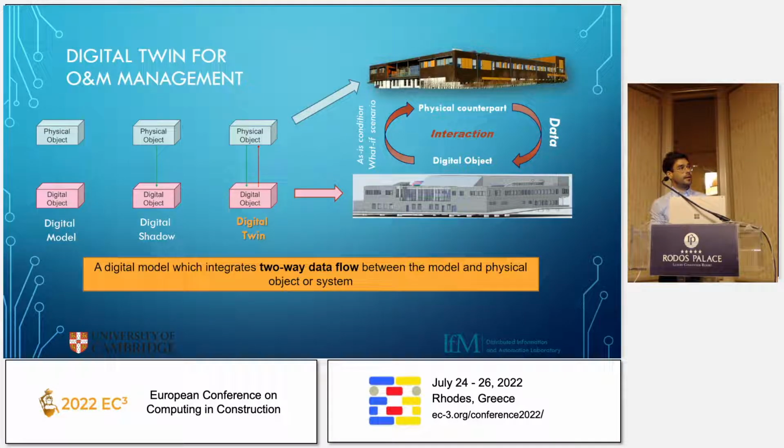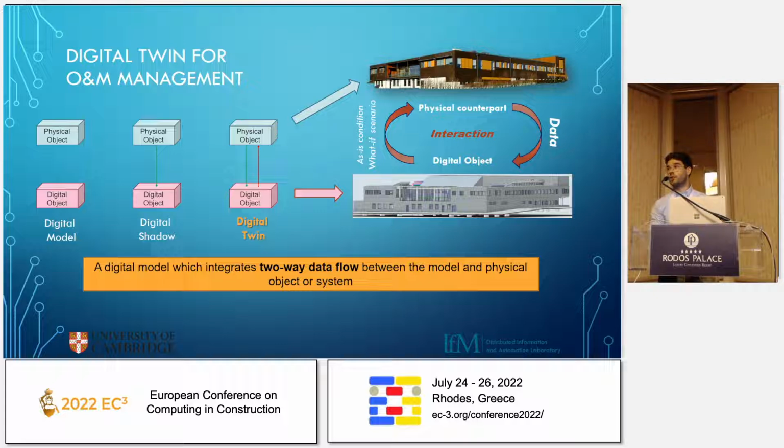Now, we have many different definitions of what a digital twin is, but unluckily many of them are limited to just BIM or 3D modeling, and we think that we need to steer away from that definition. So we instead embrace this 3-tier definition, in which a digital model is just the static representation of the physical counterpart. The digital shadow is the dynamic representation of that physical object.